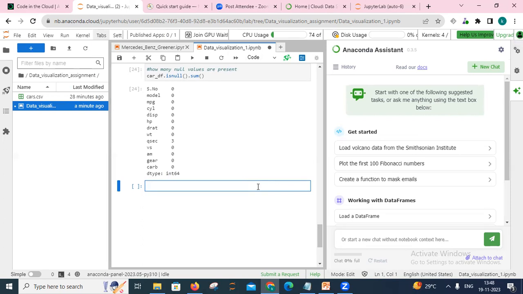So you have to write plt dot figure, and this is your figsize 10, 6.